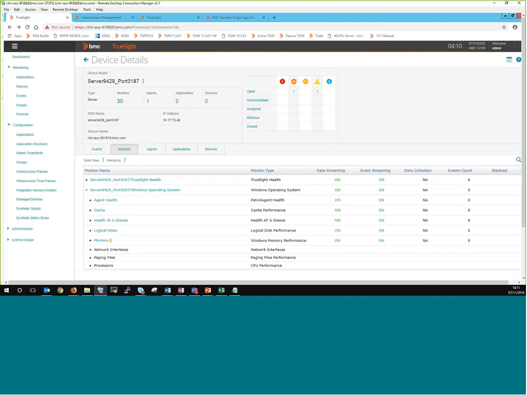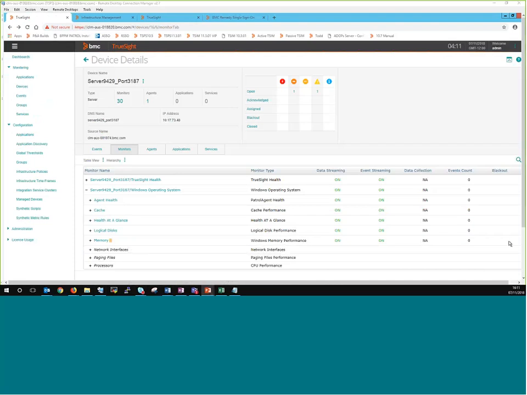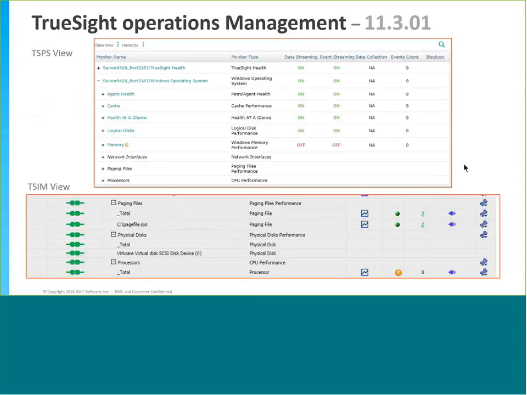But what I want to show you, as an example, is the behavior of what happens in different scenarios. What we've just done there is take the memory out, and the memory will disappear. It's probably not a good example, but it's just an easy one to show to people, and you can see the data is off.